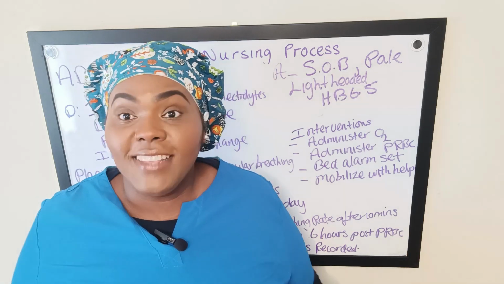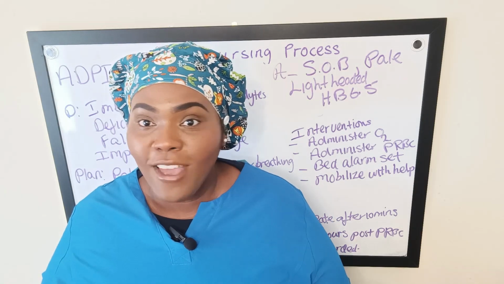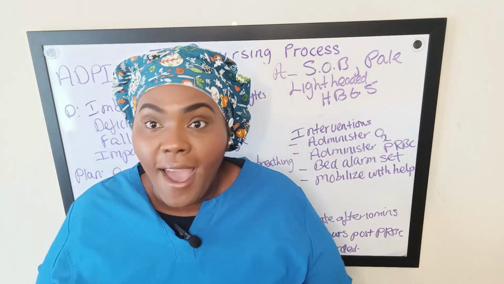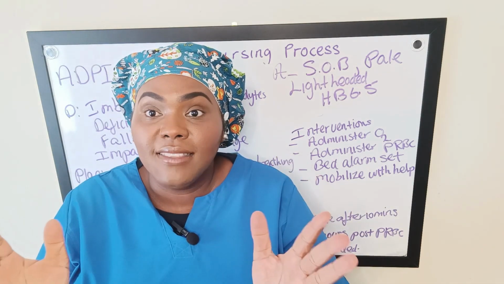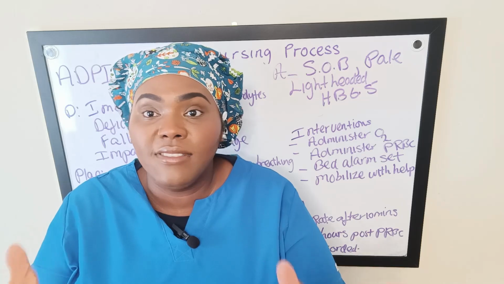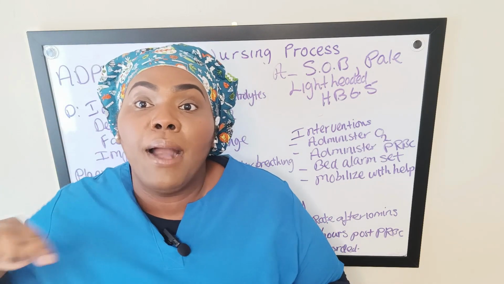Okay? So that is ADPIE. That is the nursing process. A big macaroni pie to eat, or mac and cheese pie, or a big ziti, a big pie. Just a big pie that has all these ingredients coming together, and you take a slice of it and you use it every single day. It always makes that big circle and comes right back around.